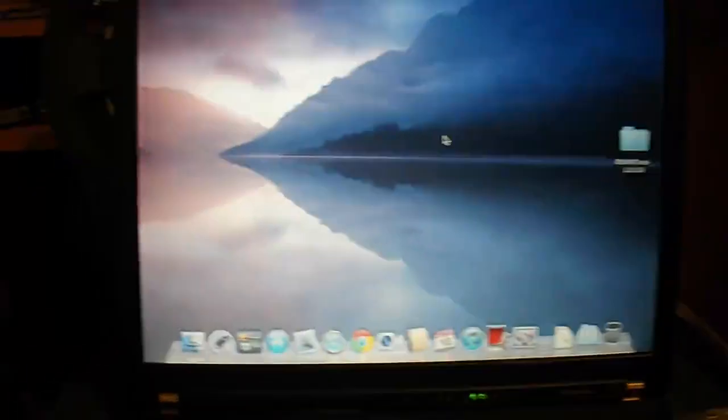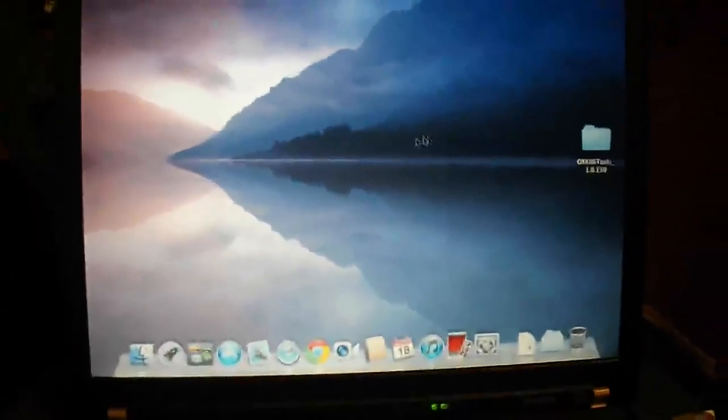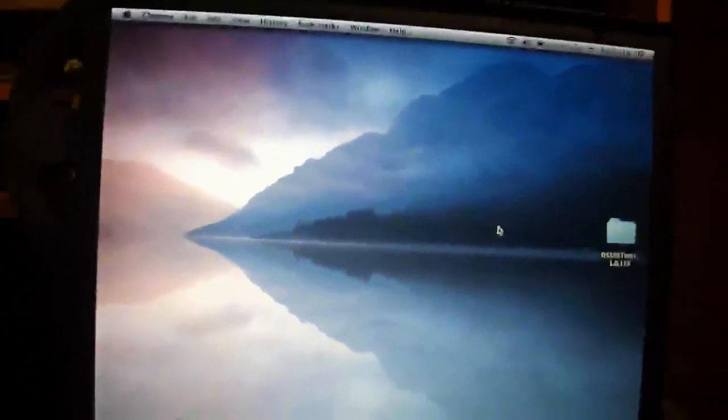As I was saying, I only ever use YouTube full screen when I'm on YouTube or watching a movie. Sorry about that, it cut out, I didn't even realise how short it was in time. I've only got 5 minutes, what the hell, I need to wipe my memory card.